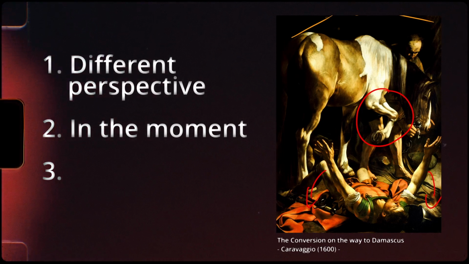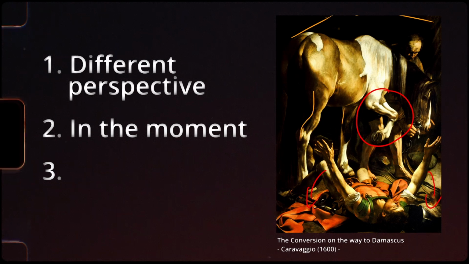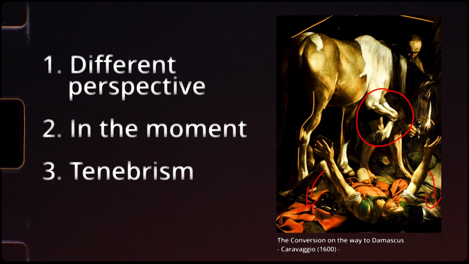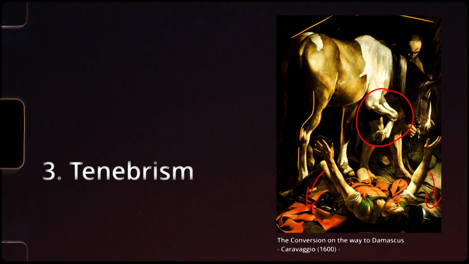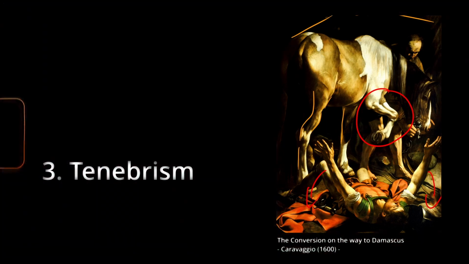This technique, in combination with complete black shadows, is often called Tenebrism. And although you could take any one or all of those attributes that we just worked out as a starting point for your work, I'm going to take Caravaggio's use of light and dark as the starting point for the photograph in this video. So here we are.